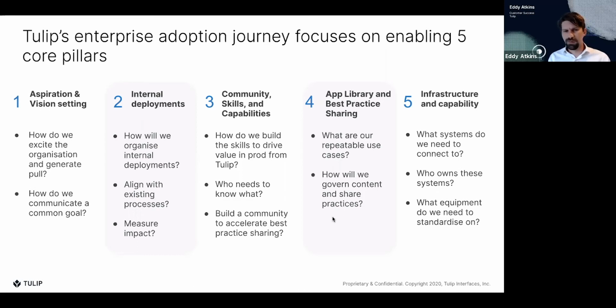And then finally, 5 is the infrastructure and capability. There are always a few technical elements needed to secure a platform, like a new IT platform, and they're very important. What we see mostly is that they need to be done once in the organization, and then everybody else can benefit from those, whether it's a connection to an ERP system from your app system, a particular device driver library, or some other security settings that make it fit within your organization. So we won't go into 5 in detail, but 1 to 4 we'll go through each and share a bit of what we're seeing that's working with our customers.